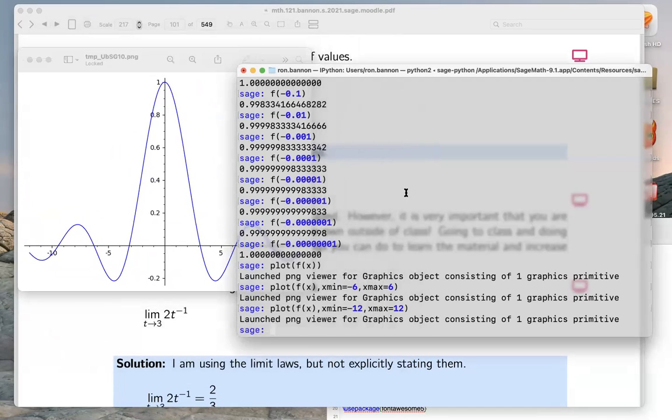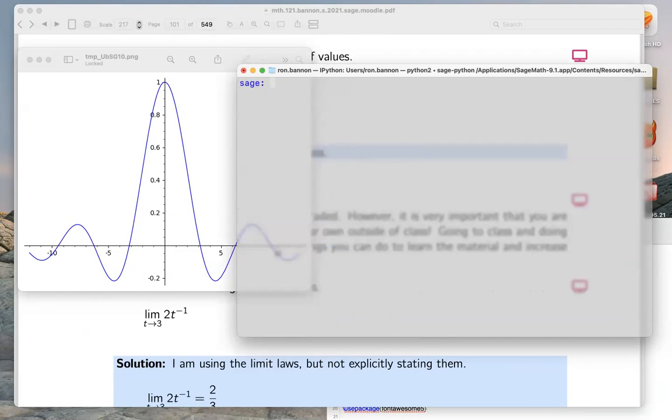By the way, I'm going to do another thing. And again, I'm not expecting that you know what I'm doing at this point, other than the fact that you know I'm using a computer to get my questions answered. Let me just clear the screen. By the way, clearing the screen doesn't clear what I just defined. I defined f of x. And I want to do the limit of f of x at x equals 0. I want to see what it says. It says it's 1. All right.